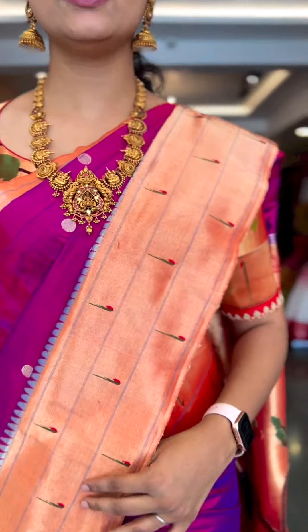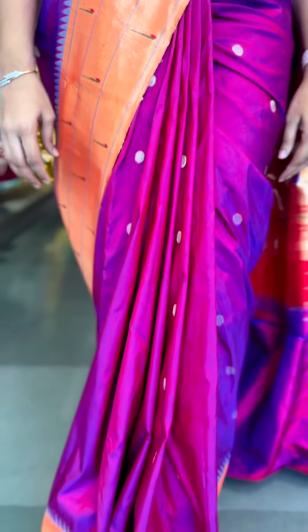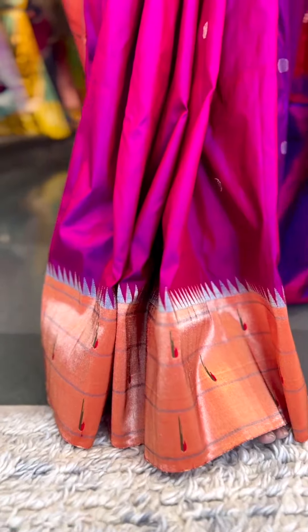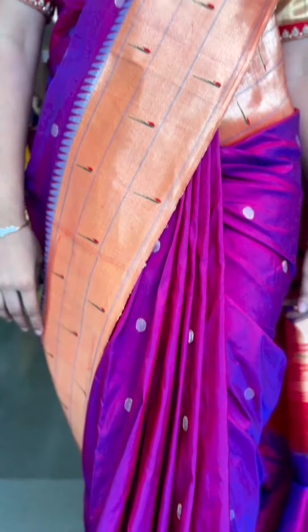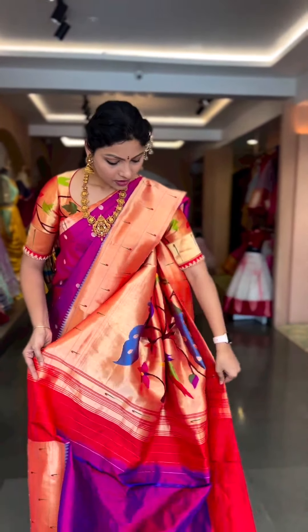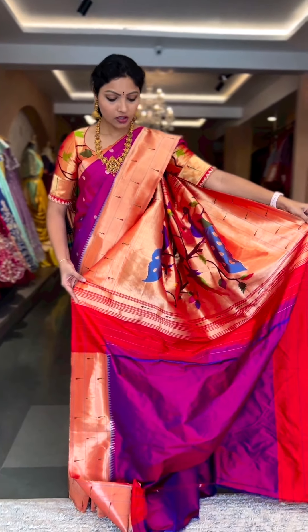The one I'm wearing is an elegant dual tone of purple and pink with triple munia borders all over, and small polka dots on both sides of the border. It's a very unique vibrant shade — a perfect blend of pink and purple together, which is really very beautiful. And there you go — that's the pallu, a beautiful pallu with peacocks and florals along with the running blouse.